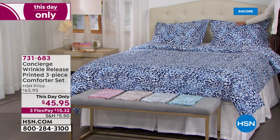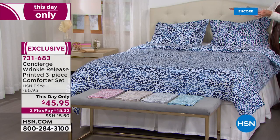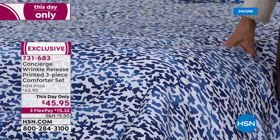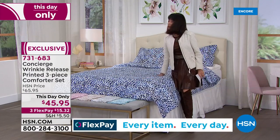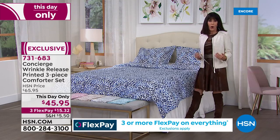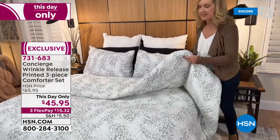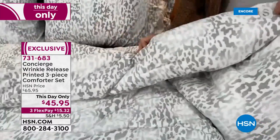When you're going for the twin, you get one sham; for the full queen, king, or Cal King, you get two shams. Absolutely beautiful, and the print looks a little bit like an animal print — completely reversible as well. Today, a great value on three FlexPay payments, poly filled, cotton poly blend shell so it breathes for you. Throw it in the washing machine and dryer. It's like a more updated, almost animal print design. The colors take their own personality — silver gray is beautiful. We have a combination of microfiber and cotton on the exterior. Very rarely do you find a comforter where you get the print on both sides.